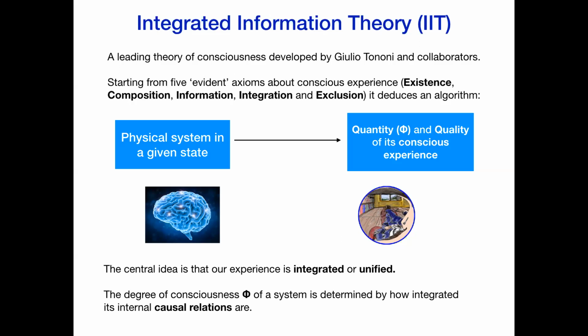And probably the central one of these axioms that the theory is about is that experience is supposed to be an integrated thing. This is the claim. So when you're having experience of being in a room, it's not just a load of sub-experiences of this bookcase over here and the chair or whatever. They all come together into one thing that we think of as the experience. So the theory thinks that this level of integration is what's important. So in particular, this quantity phi that it uses to talk about how conscious something is comes down to looking at the causal relations of your system and seeing how integrated they are.